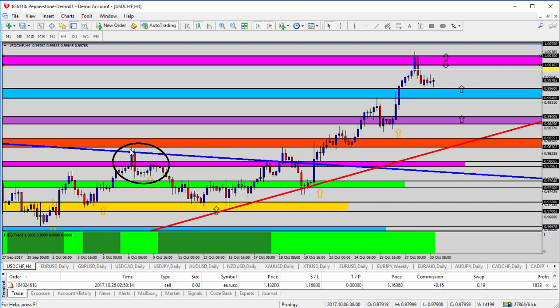A strong bullish move, a strong bearish candle, a rally back into about 50% of that move, and then the fall down to the yellow zone. So wouldn't that be interesting if a very similar situation happened up here? So again, that means we're looking for a short opportunity, as close as possible to the yellow line, the pink shaded area, to target the blue zone or the purple zone for the next pullback for the dollar franc.